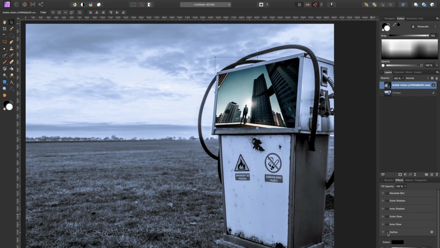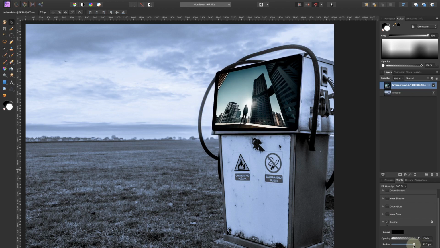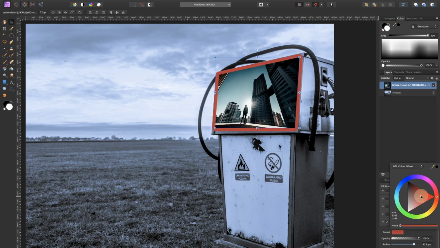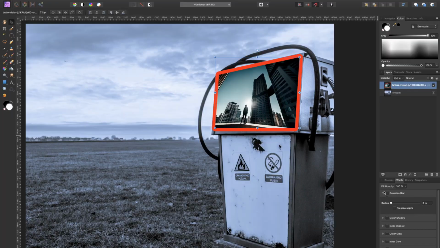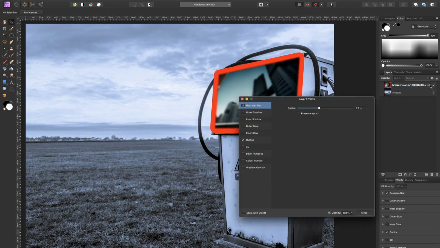So let me outline our image, which is this image right over here. Let me outline it for now with a fat black outline. We can also change the color of this outline to red, let's say. Of course, we can do any changes. So there's more effects right here. Simply click on one, make sure the box is checked, and drag and do some stuff to see what's happening to your layer once you applied this effect. Alright, let me delete these two for now.